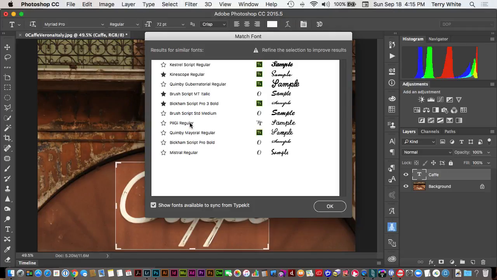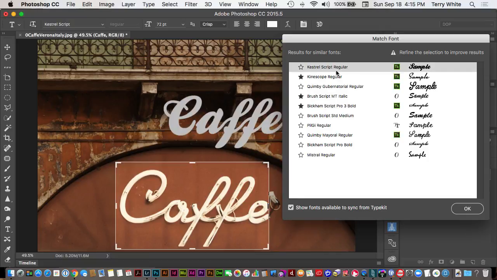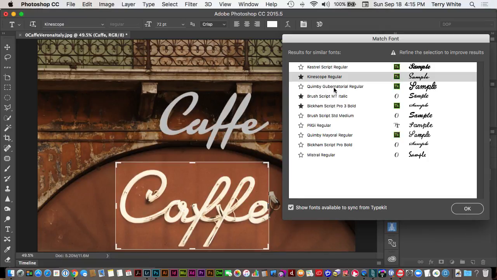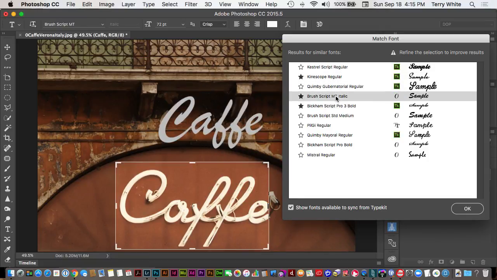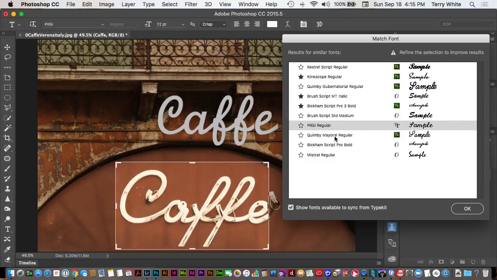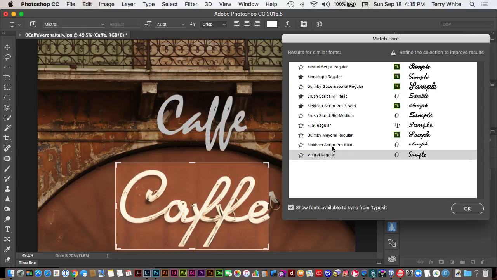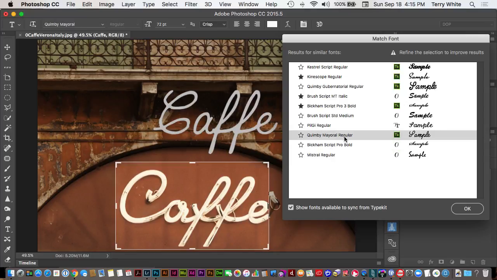And it brought up this list of fonts it thinks are close. Now, this is why I had you type something first. If you don't type something first, you're guessing. But because I typed something first, I can now just click and say, is that it? Is that it? Is that it? And there is no it, it's just which one do I like best? Which one do I think is closest to the thing that doesn't exist? Maybe it's that. Maybe that's the one I like best.